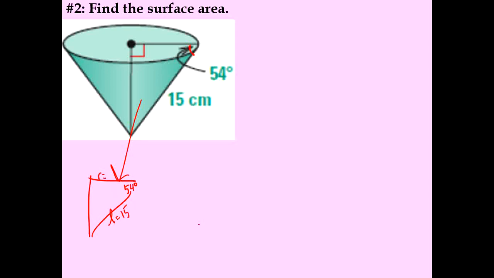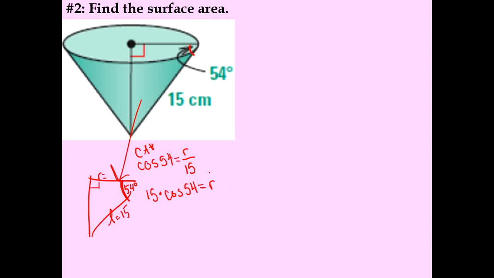So we're going to have to use SOHCAHTOA. So remember, with SOHCAHTOA, you're going to pick a reference angle. This is the only angle we know, so we'll pick there, and we have a side that is adjacent to us, or touching, and we have the hypotenuse in this right triangle. So if we have the adjacent and the hypotenuse, we're going to be using the cosine. So the cosine of 54 is going to be equal to the adjacent, which is R, all over the hypotenuse, which is 15. So what you're plugging into your calculator is 15 times the cosine of 54.